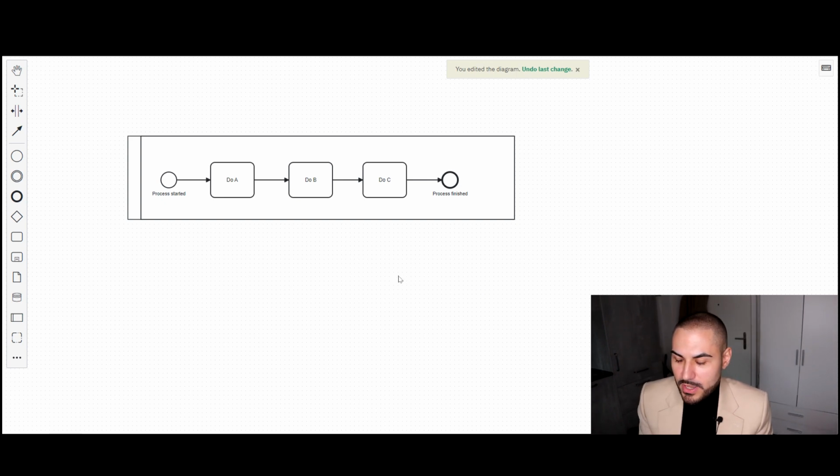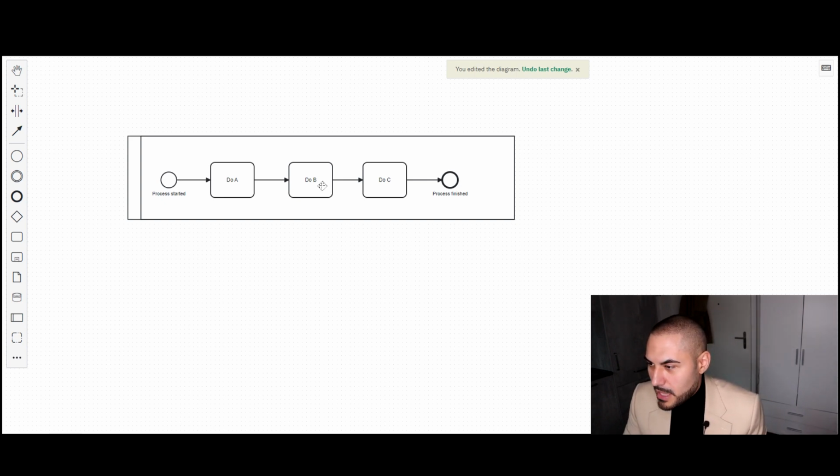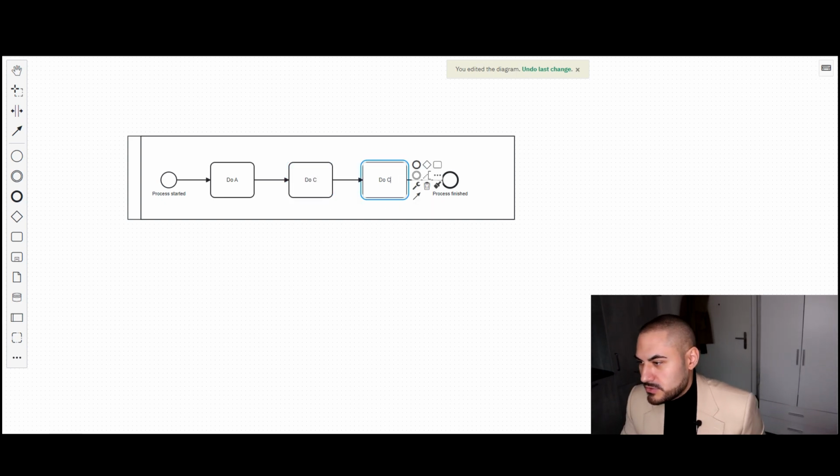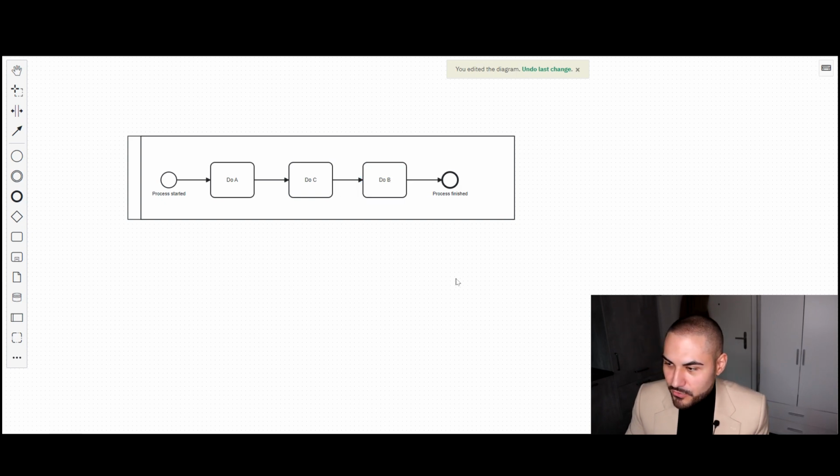And the fifth way to actually optimize a business process could be by swapping tasks. So maybe it does make more sense to do C before B. So we have just swapped these tasks from the order perspective. And sometimes it doesn't make sense to change the order, because if we do it, maybe some follow-up steps get easier or faster. This could be one way.